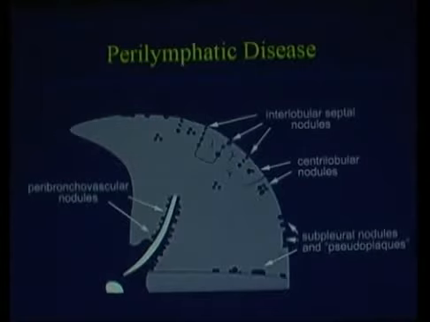Pathologists know this. If you hand a pathologist a whole lung mount with sarcoid, the distribution is going to be purely lymphatic. Those granulomas follow the lymphatics. It's also, by the way, why, if you talk about which diseases are most amenable to being biopsied by transbronchial biopsy, sarcoid's way up high on the list. Why? Because it lives in the walls of the central airways. That's where the lymphatics are too. So if you get into the central airways and take a small part of the wall, the likelihood you're going to grab one of those granulomas is really high. And if they're non-caseating, you make a diagnosis of sarcoidosis. All of this, by the way, totally predictable from the CT images.